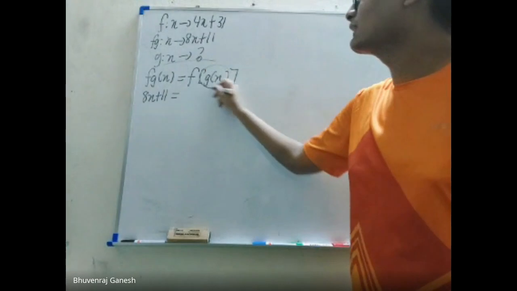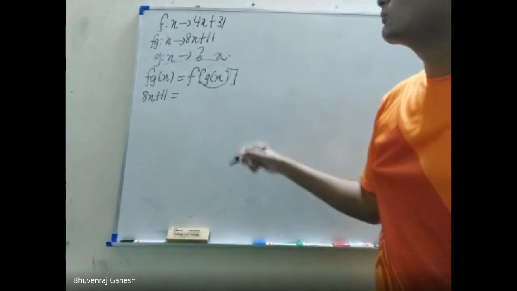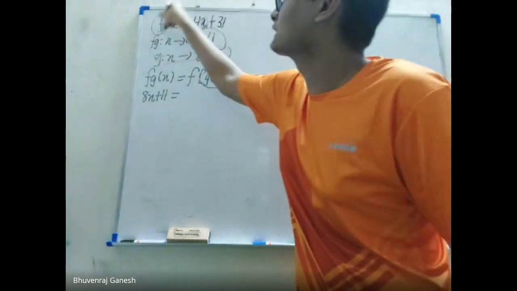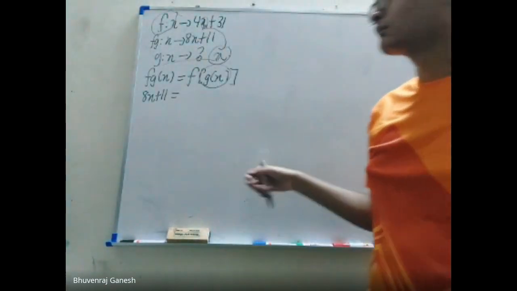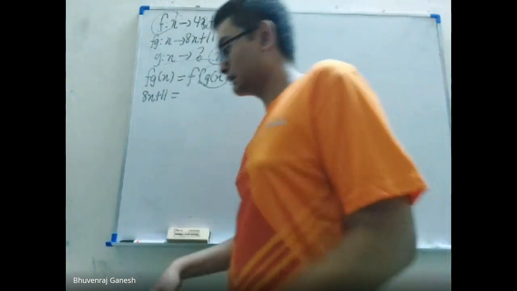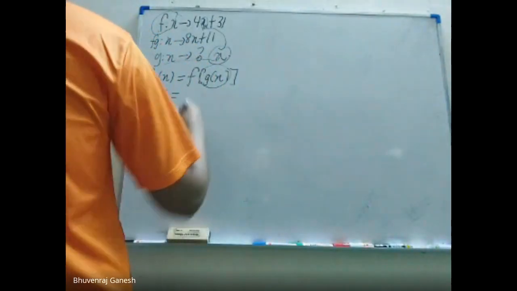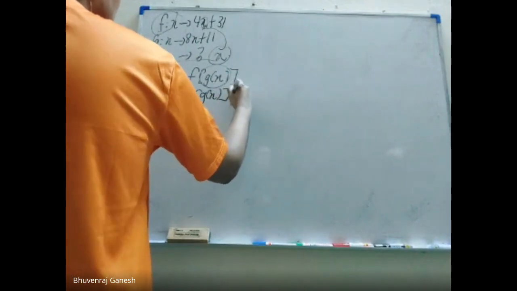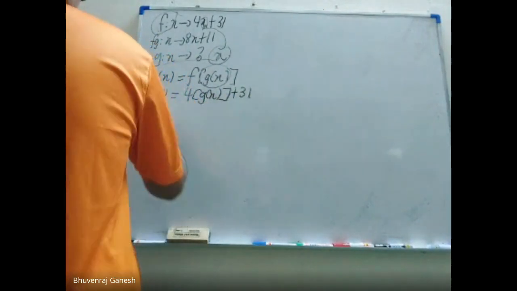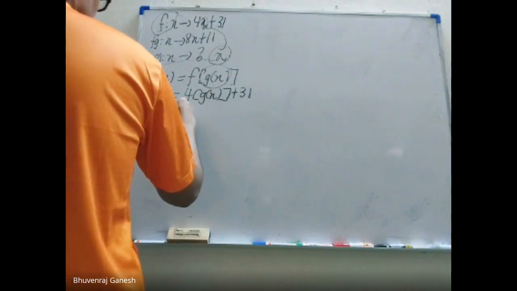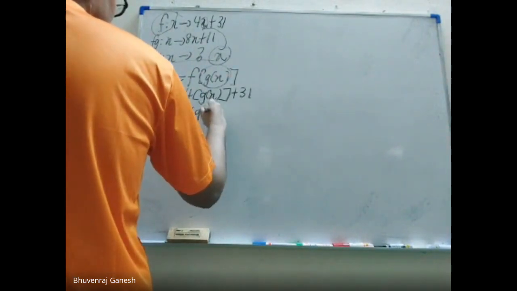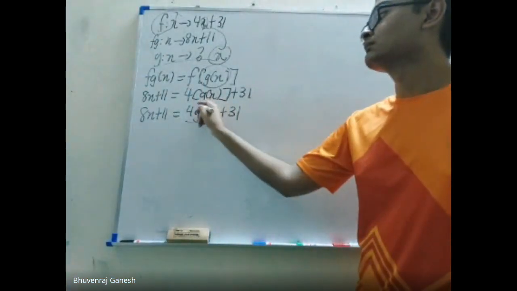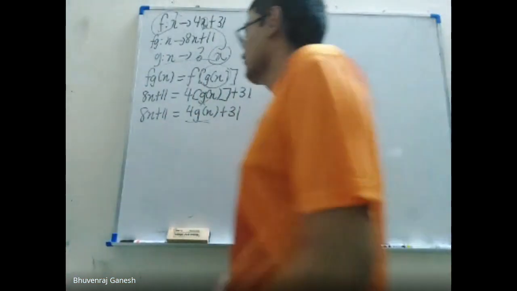So g(x) now in turn will become your x, which you will substitute on top here into the x of the f(x) function. So this is how it works. So this whole thing becomes your x. So you will get 4g(x) plus 31. So you expand, you will get 4g(x) plus 31. You want to find g(x). Remember, these two is bonded by times. So later you can shift over to divide.